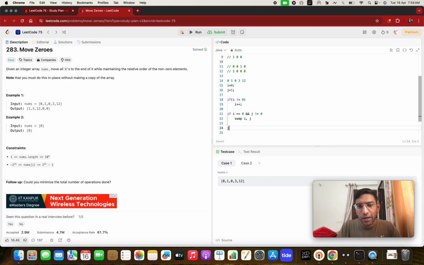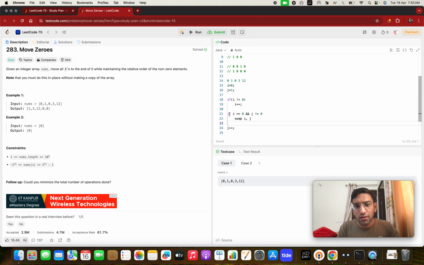And do the increment of j, j plus plus every time, because j will always go to the right side for every iteration, but i will only remain on the left side and only do the swap if i is a non-zero element. And whenever we encounter that j is a non-zero element and i is a 0 element, let's swap it. And so we can do this activity and we will be able to solve this problem statement.